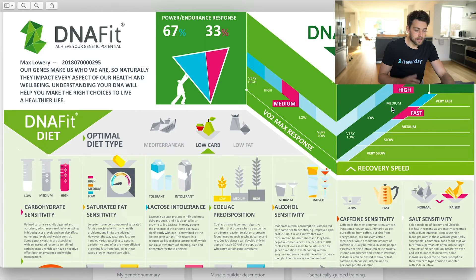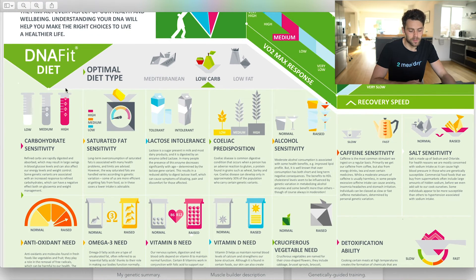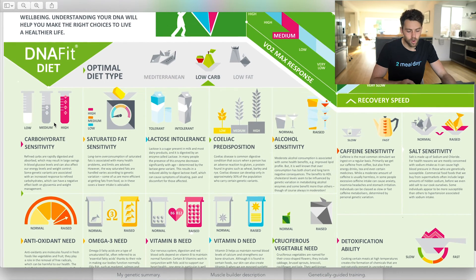Now let's go through the diet. Straight away it has given me my optimal diet type, which is low carb — I'm not really surprised about that. Recently I have incorporated more carbohydrates, quality carbohydrates, and I definitely don't feel as good eating them. I feel slow, lethargic, and it messes with my hunger. So this has reaffirmed that for me personally, low carb does seem to work. Interestingly enough, my carbohydrate sensitivity is incredibly high, which I did know — if I eat refined carbohydrates, sugar, or sweet things, it really does affect me in a negative way. I really crash afterwards, whereas other people seem to be able to eat these things and it's fine.